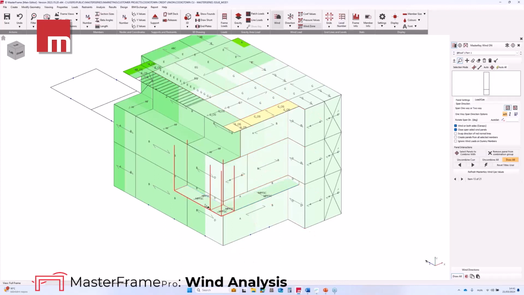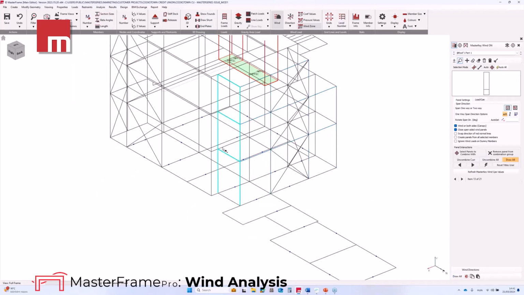And if we have a panel where we have wind load on both sides of the panel, such as a parapet or a canopy, like here, the program intelligently identifies these panels and applies the wind on both sides setting on them.